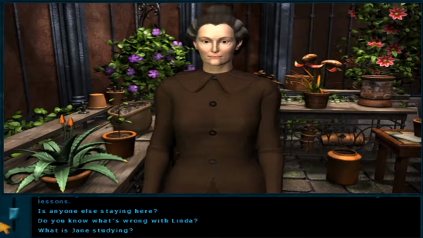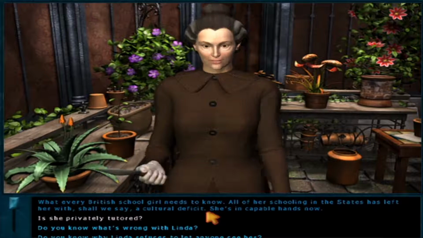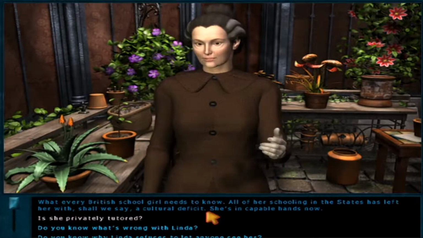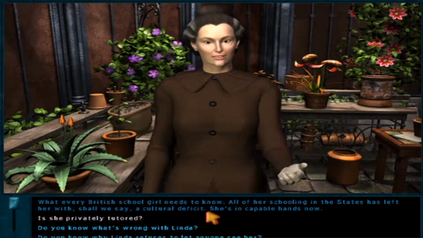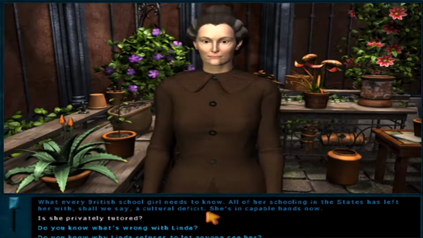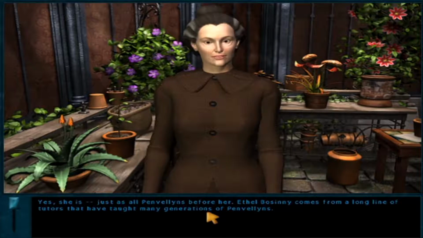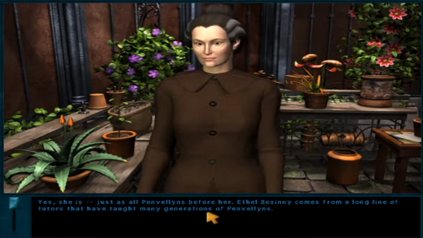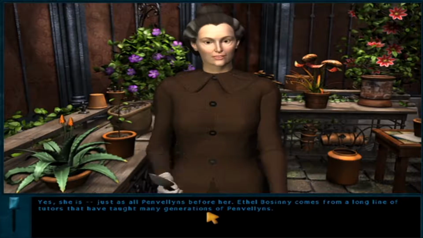What is Jane studying? What every British schoolgirl needs to know. All of her schooling in the States has left her with, shall we say, a cultural deficit. She's in capable hands now. You are such a wonderful person. Is she privately tutored? Yes, she is. Just as all Penvellyns before her. Ethel Bossany comes from a long line of tutors that have taught many generations of Penvellyns.